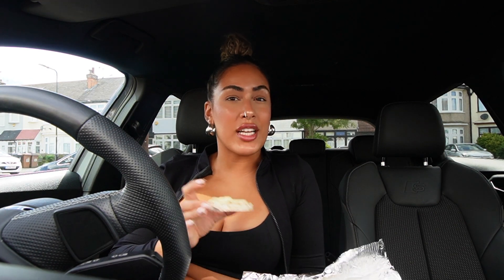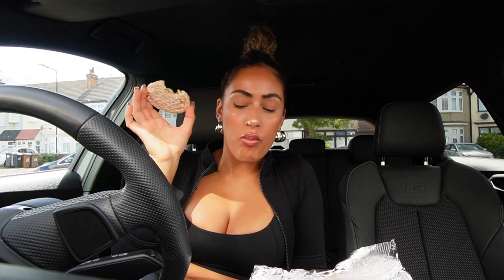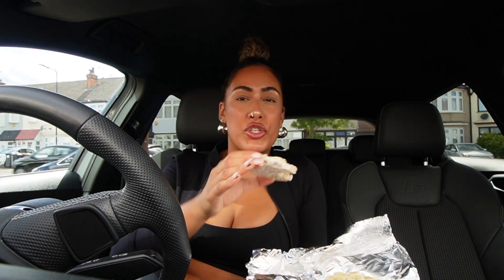They have good carbs — not too many, just the right amount. I didn't realize you're not supposed to eat too much protein before a workout because it can be hard to digest. You want carbs because they give you energy, and banana is really good too — it has carbs and really good electrolytes. Not to mention it tastes pretty good. I'm just going to snack on these while I drive to the gym, it's about a 10-minute drive away.